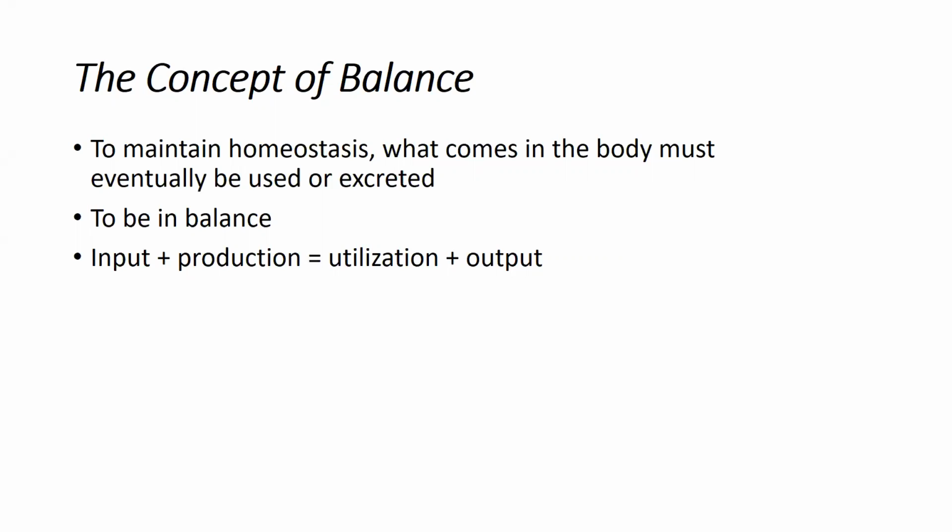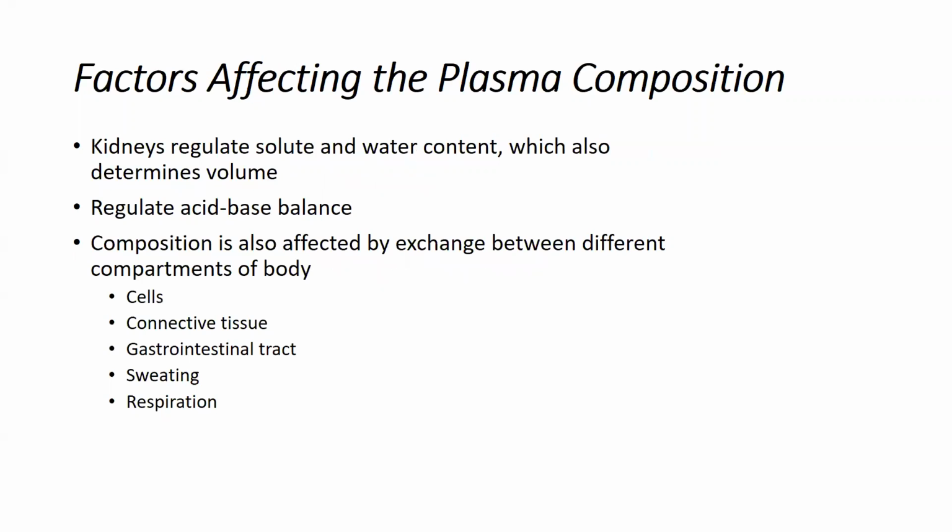Okay, what about outputs? Where do we output water? Urine is a big one, yep, correct. What else? Sweating, that's another one. Excretion or excrement from the GI tract as well. So there's inputs of water and solutes and other things, and there are outputs, and the kidneys must function to balance that. Okay? So they regulate the solute concentration, the amount of sodium, chloride, etc.